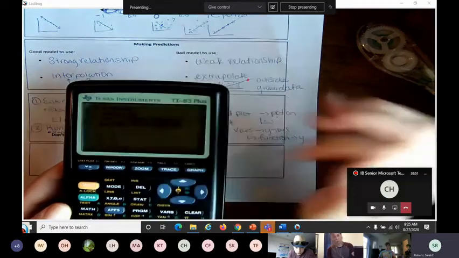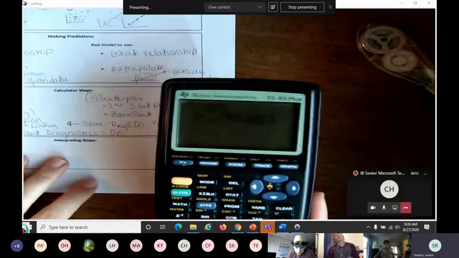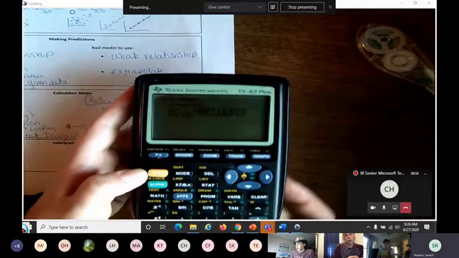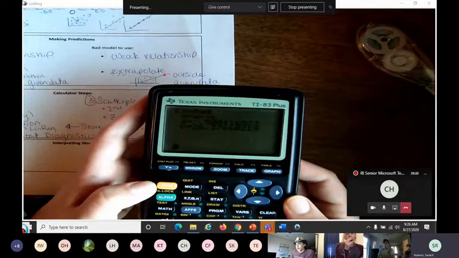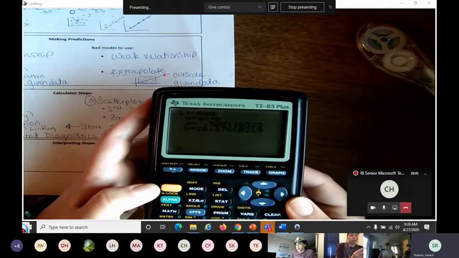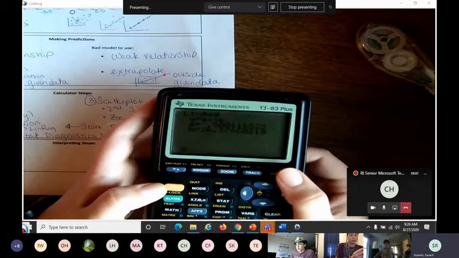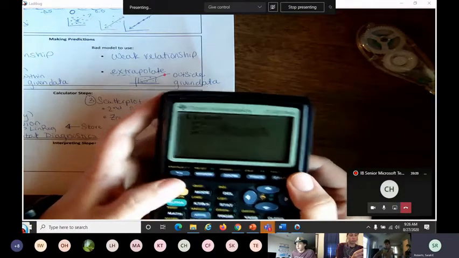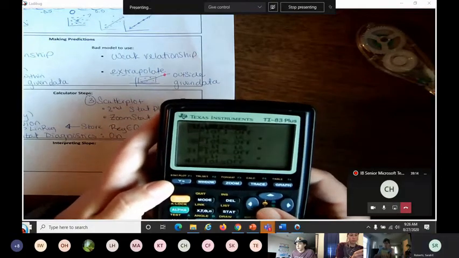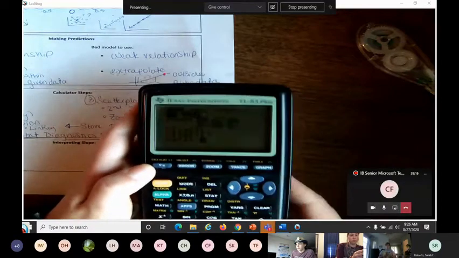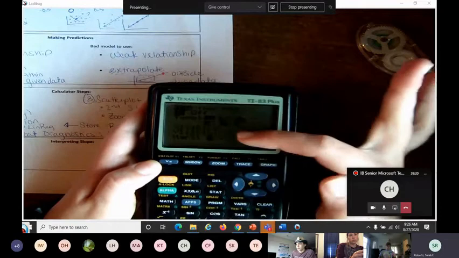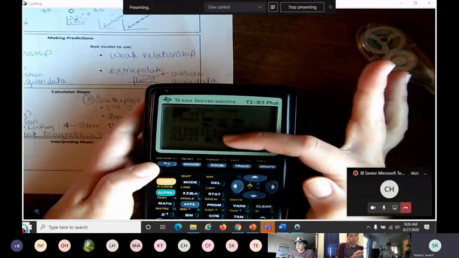When you make your scatter plot, do we do it before or after? I don't think it matters. So you can save this line in your Y1 so that when you make your second stat plot, we turn this plot on. And we want it to be a scatter plot. And we want our X list to be L1 and our Y list to be L2.